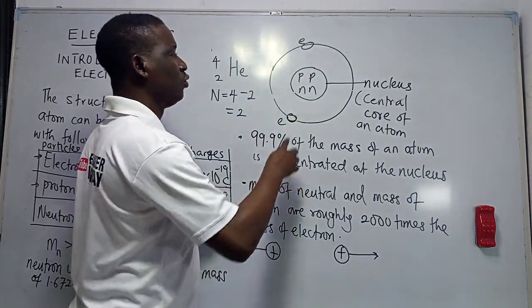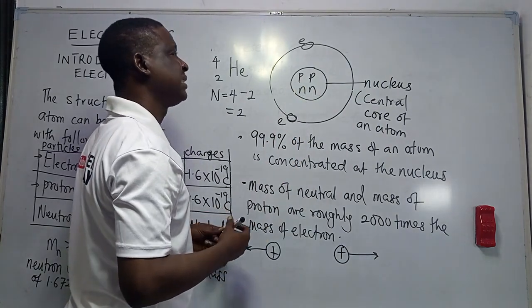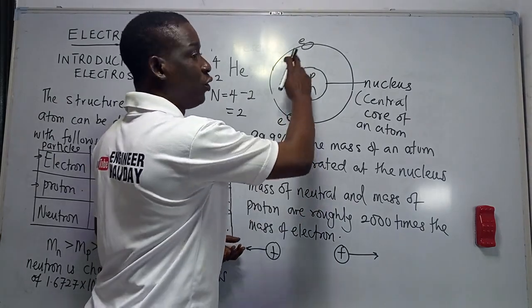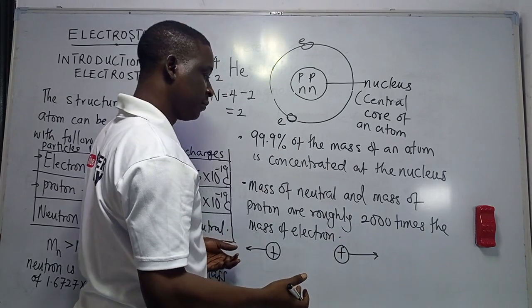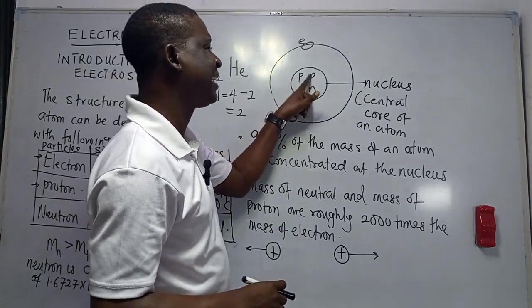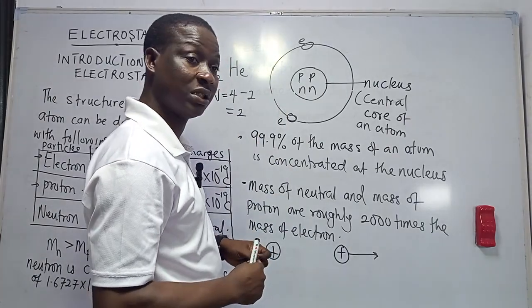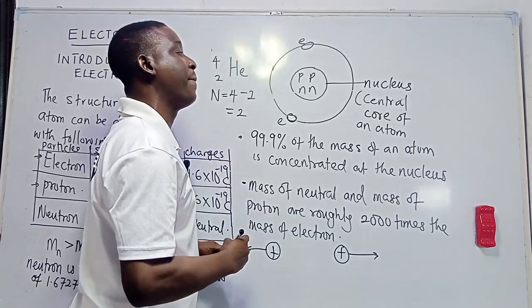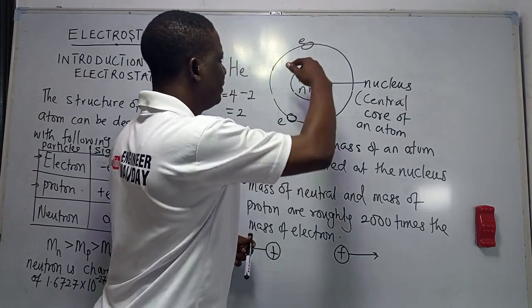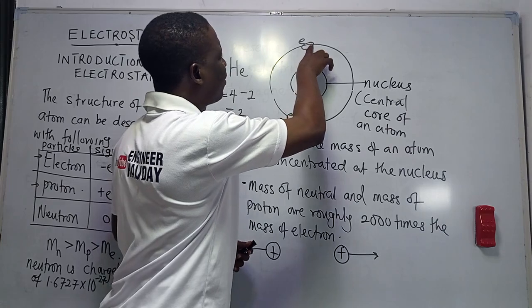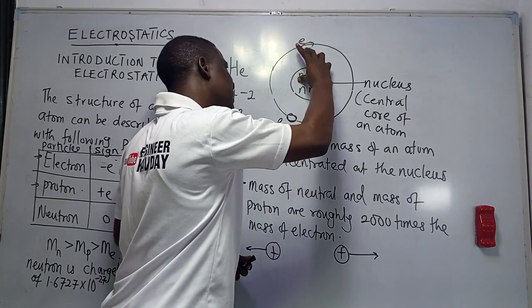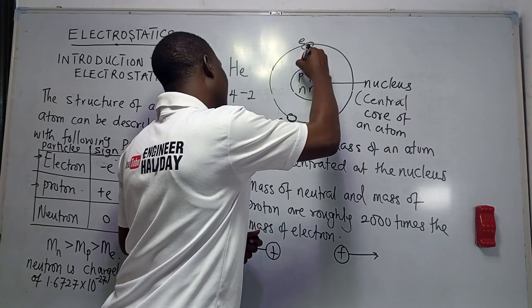So when you are talking about two protons, a proton is positively charged, a neutron is neutral, while an electron is what? Negatively charged. Now, when we say that the force that exists between proton and proton is electrostatic force of repulsion, why? Because they are like charges. But what is holding this electron is that this proton is positive, this one is negative. There is an attractive force between them.